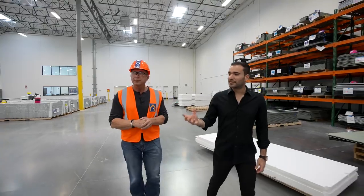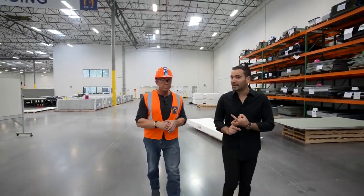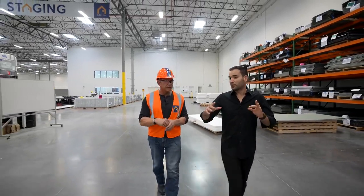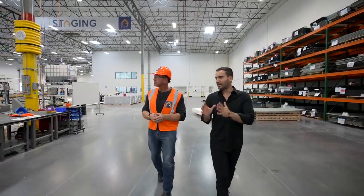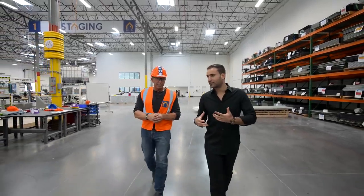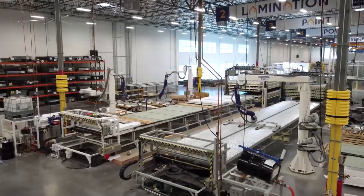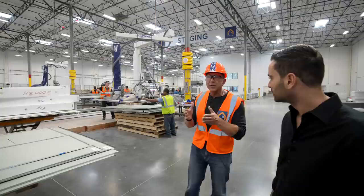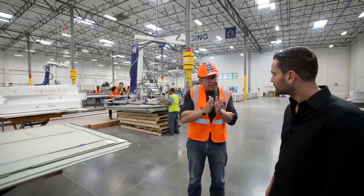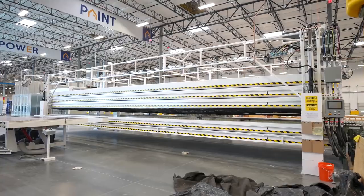You briefly mentioned some of the materials used, which is steel and concrete, but you guys also use a lot of high density foam in a really unique way, part of the structure, and at the same time, the key element that provides a ton of efficiency to these units, right? Exactly. So if you see behind us, this is actually where the process starts, where we actually assemble the panels. So we are steel, concrete, and insulation material compressed together with about 250,000 pounds of pressure.